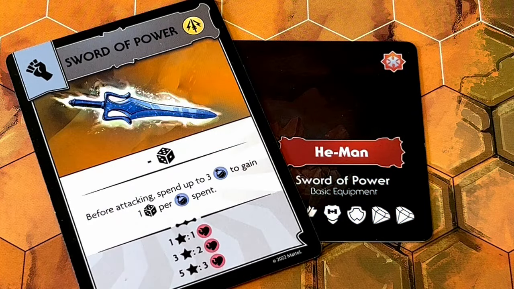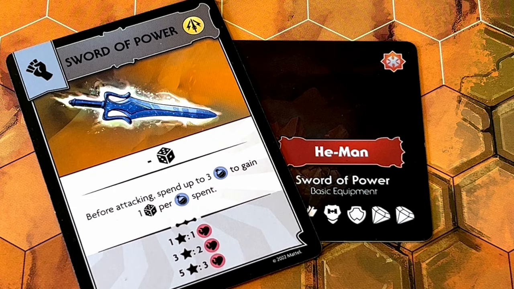He-Man's basic equipment is the Sword of Power. It costs 3 points, and at first it doesn't seem anything special, until you realise it has been designed with He-Man in mind. Before attacking with it, you can spend up to 3 mana to gain 1 dice on the attack for each mana spent. Bearing in mind He-Man's strength is 5, that means he could use 3 mana to roll 8 dice for a single attack.